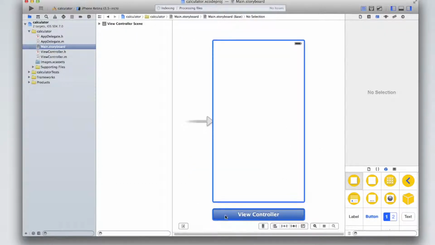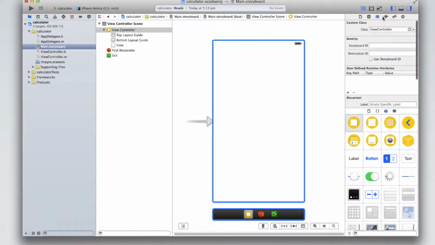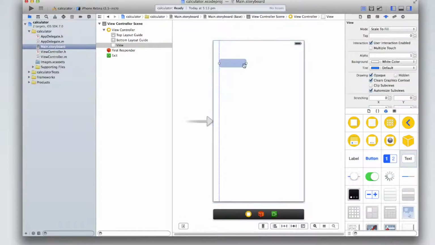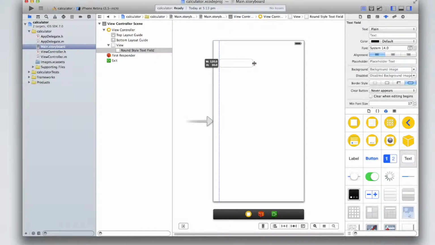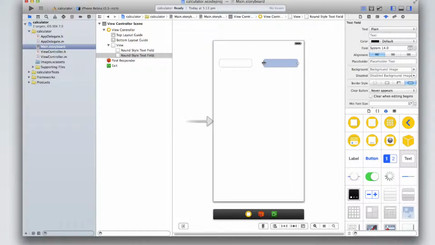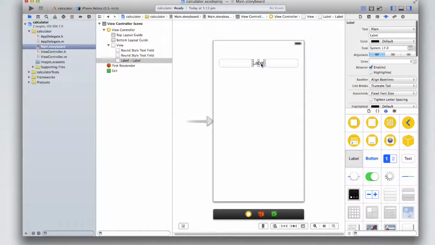So the first thing to do is to drag on two text fields, and those will be where the user can enter the numbers. So let's drag in the first text field and make it about half of the screen width, and then copy and paste that text field and put it on the other side of the screen, obviously. I'm just going to make both of mine slightly smaller, because in the middle of that we'll add a label, and that label will have our operation. So for now, for the standard, I'm just going to do a plus sign in that label. Make sure the label is also centered, and then drag that in between the two text fields so it's evenly spaced.